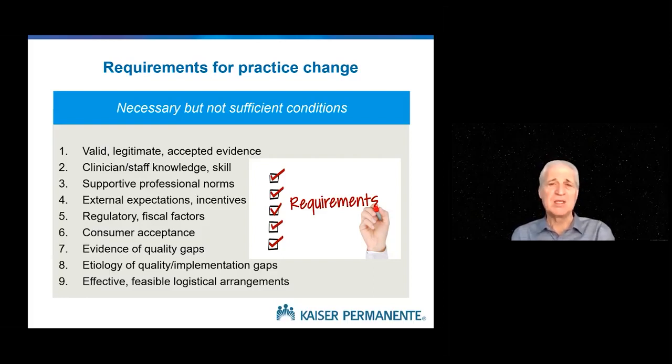Back in the 70s and 80s, we would often talk about report cards and external reporting and the idea that if we can only produce public reporting of quality gaps and performance, we could incentivize clinicians and systems to improve. Again, that conducive condition is necessary often, but not sufficient. Regulatory and fiscal factors, of course, are important.